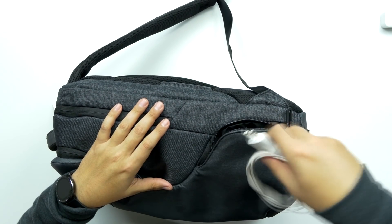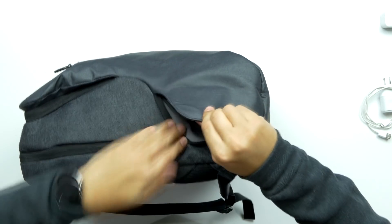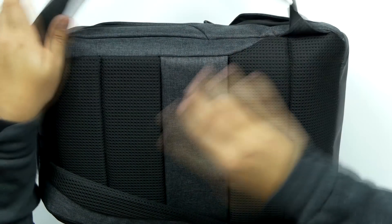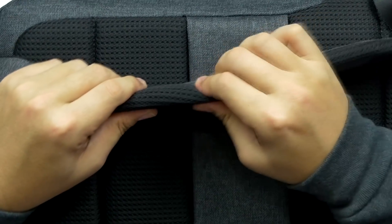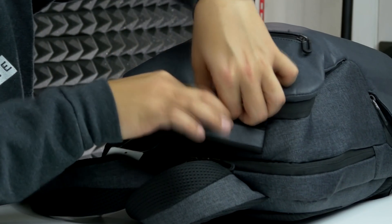I'm just gonna lay out everything. You've got a cable and a charger inside — there's also another nylon pocket, very cool. There's actually two of them, one on each side. I got a Bluetooth Plantronics headset in there, and this one also has one of those pockets on the inner lining. On the back you've got a very cool suitcase belt, so if you're traveling with a suitcase you can stick this on top where the handlebar sticks up so you don't have to carry your backpack. The padding on the back is super heavy-duty, squishy padding — very comfortable. The straps have an ergonomic curve to them and are very thick. You've got two large main compartments, both with double zippers.